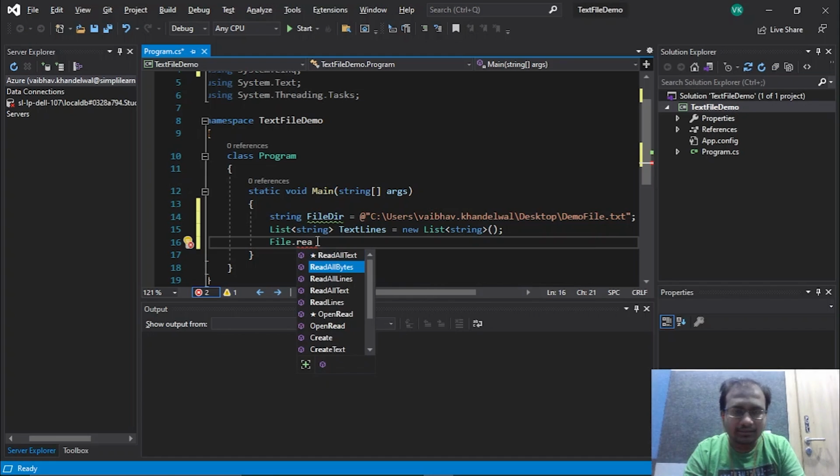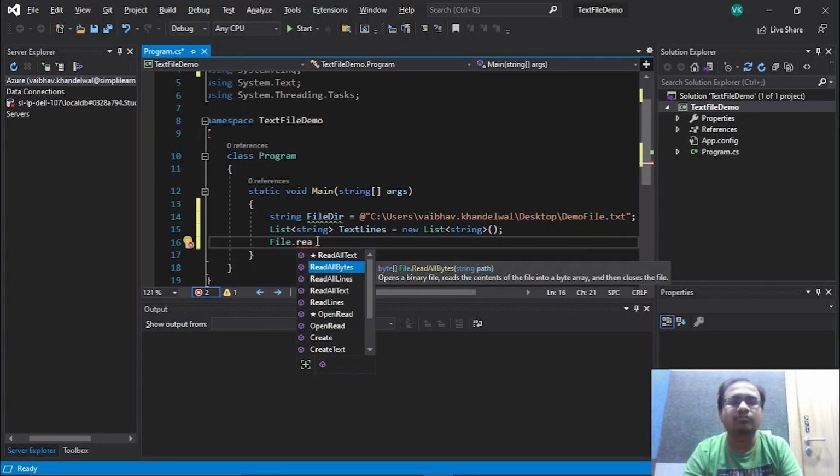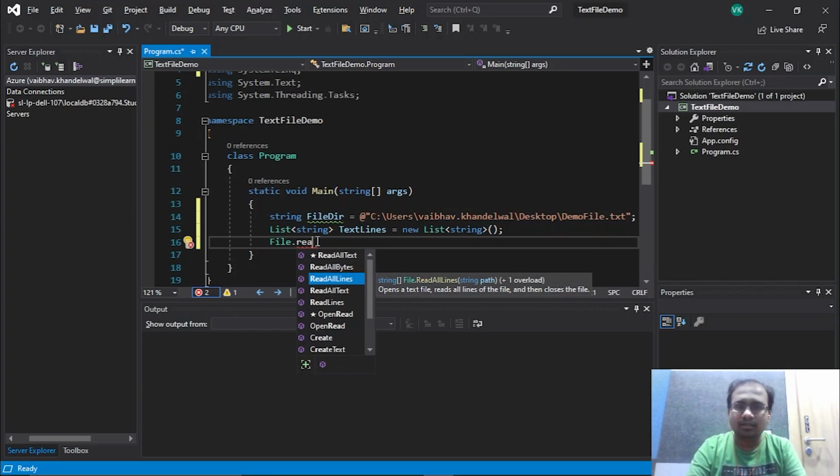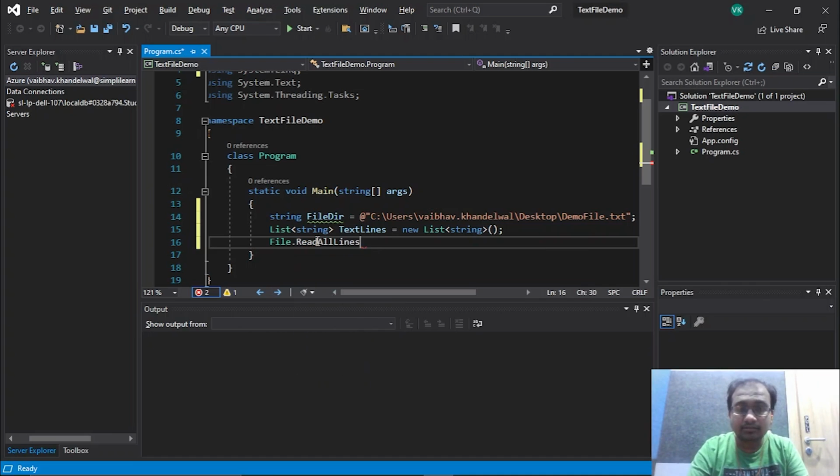So we have options like read all text, read all bytes. Let's suppose if we are using binary string or we are using text string. But let's go and use read all lines so that it's easier to rope in both of these cases. So we will use read all lines.